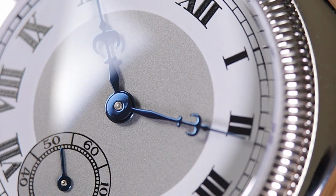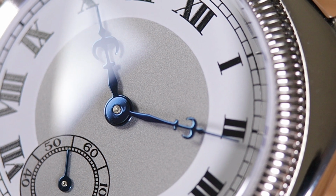Quite obviously, this is a dress watch. There is no lume here. But for $60, we are getting plenty. We get a look that's chic, elegant, stylish. The vintage connotations are absolutely clear as day. And if you're looking for something that's just a bit more special, a bit more unique, then I can easily recommend this watch. I think it is something special indeed.